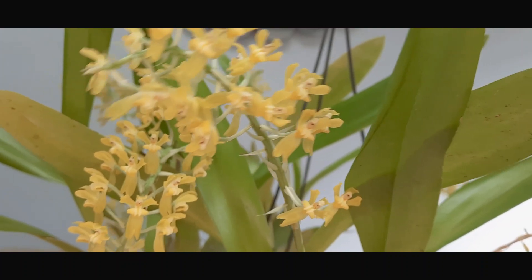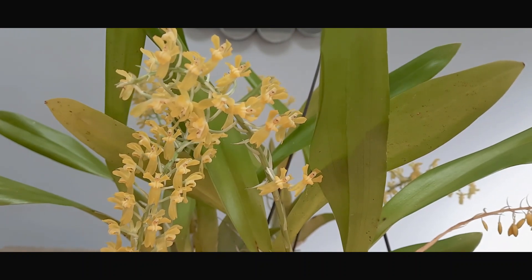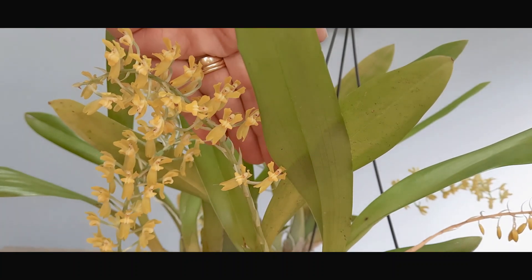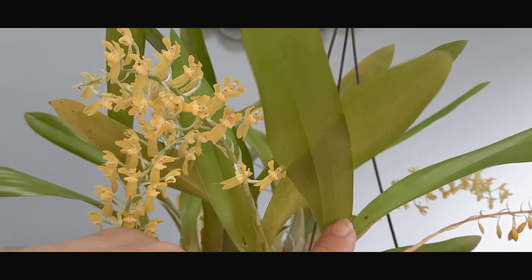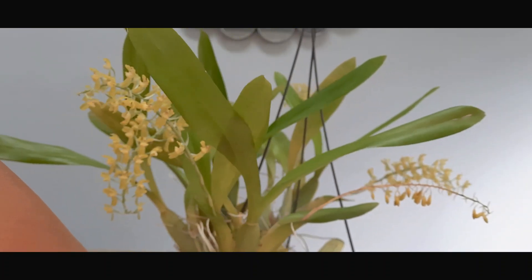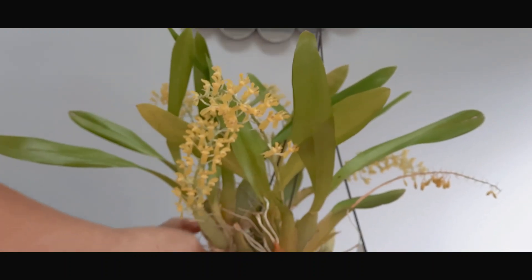It's growing very nicely for me at the moment. I've got about six spikes this year, and one that sadly didn't make it. You'll see on the right-hand side there's a little discoloration on the leaves — I did give this a little more sun this year, and as a result I seem to have better flowering. The spikes are around 15 to 20 centimeters long and there are two fairly large leaves per pseudobulb.